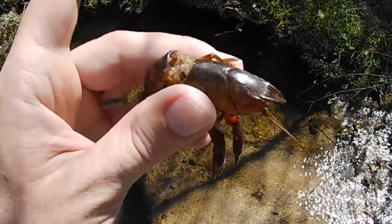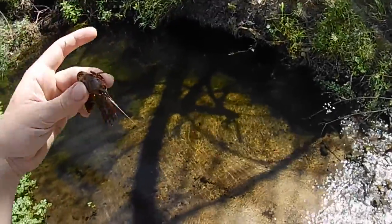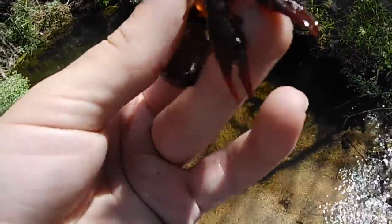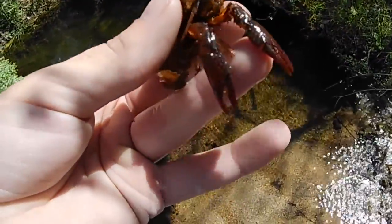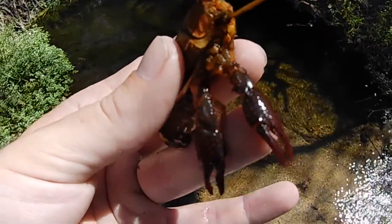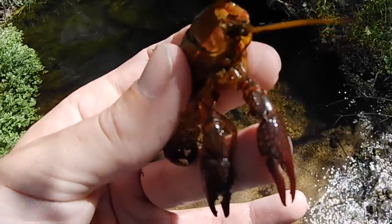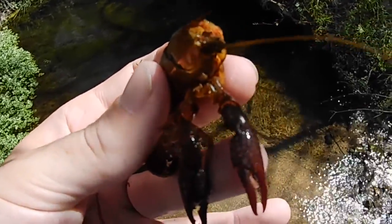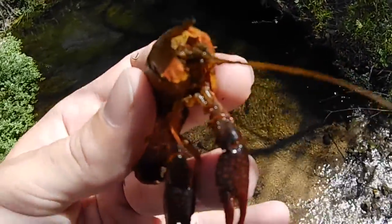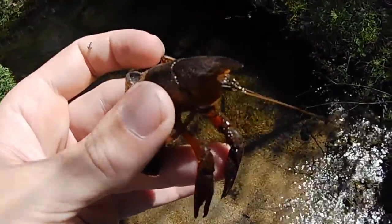If they were alive, he obviously would have taken off. They usually swim backwards really fast, towards the nearest crack or crevice or hiding place they can find. And if they're captured, they'll try and pinch you with these things. They don't bite, but they'll pinch really hard. I've never been pinched by them, but I've been pinched by crabs, so I can tell you it's really painful. It hurts, but it won't kill you. So I'm just going to put this thing back in the water and keep moving on.